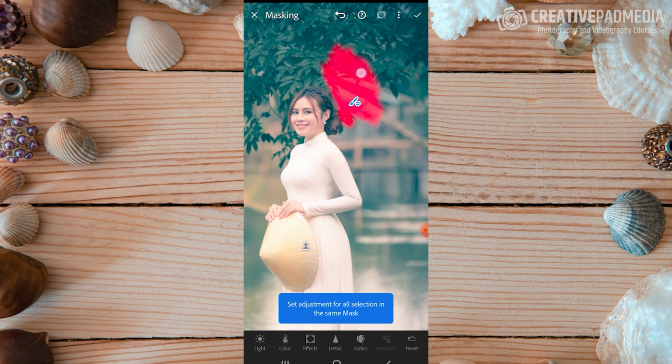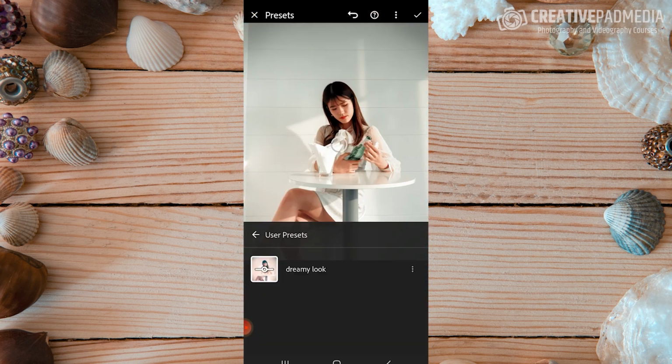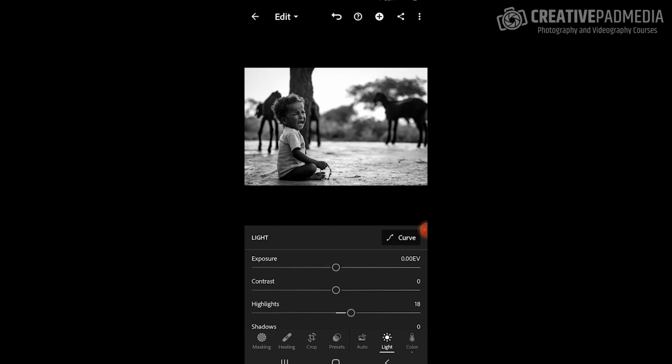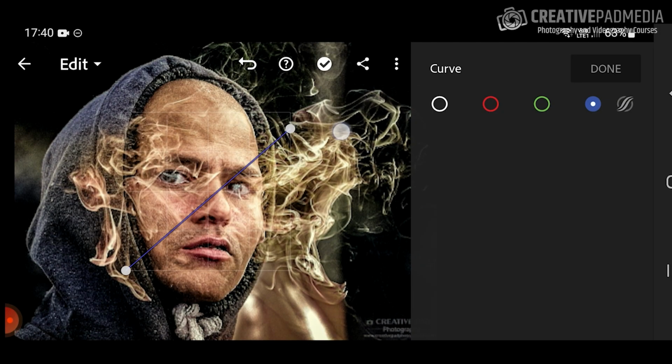Once you are comfortable with using the basic and the advanced tools and functions inside Lightroom Mobile, we will actually be putting things to test, because we will be tackling something that is really advanced, which is called color grading. In the color grading part, we'll be learning how to create two very popular types of effects. The first will be creating a faded vintage effect, which is so popular with Instagram influencers these days. And after that, we'll also be learning how to create some really dark, moody, and cinematic looking images.